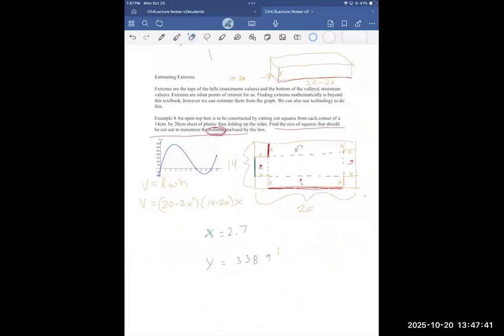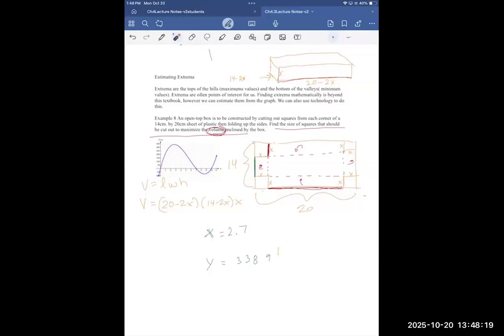However, the math is coming. It's just we're not ready to learn it right now. It'll be in later math classes. However, in this section, we're just going to be estimating extrema. Extrema are the top of the hills and the bottom of the valleys, locating what those are, the values of those. So the best we can do today is graph it using our graphing calculator, and then we can estimate what they are until we get to that later mathematics.